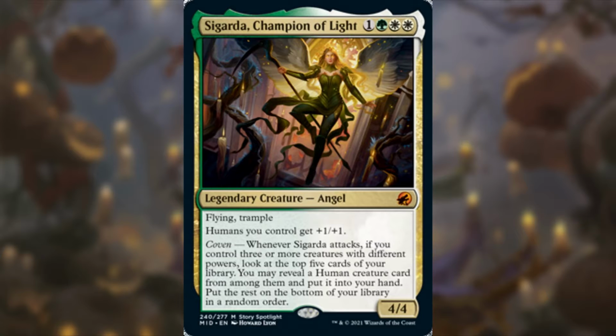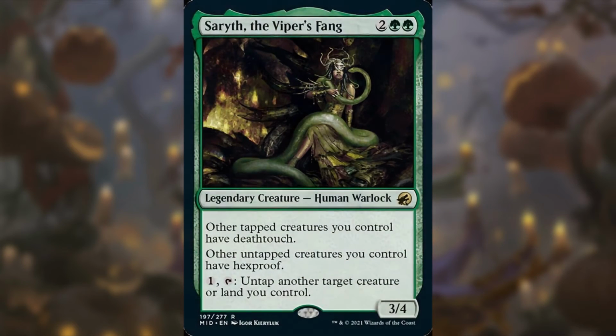Another card I'm adding into this deck is Sereth, the Viper's Fang. Sereth is 2 and 2 green for a 3/4 human warlock. It states other tapped creatures you control have deathtouch, and other untapped creatures you control have hexproof. It's also got another ability that says pay 1 and tap Sereth: untap another target creature or land you control.